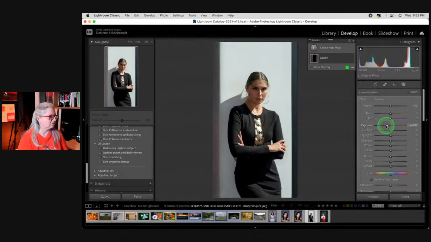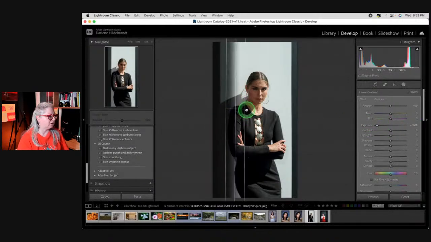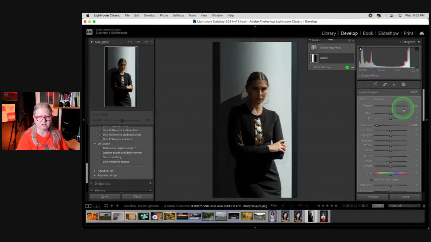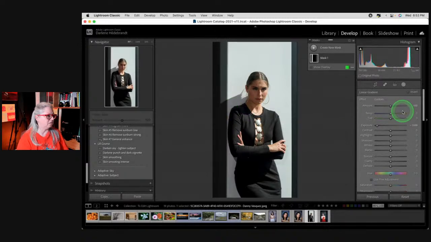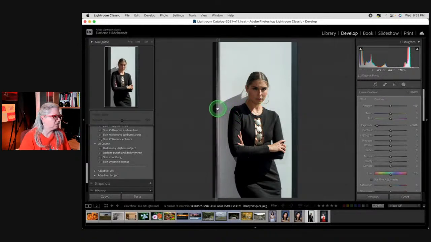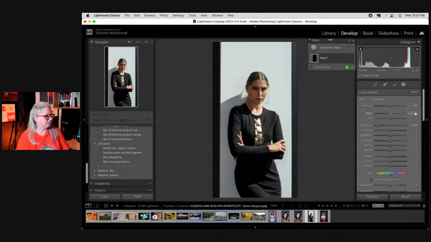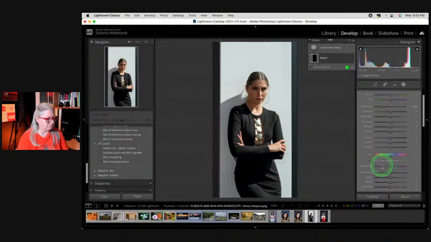And just darken. Now, if I keep these lines closer together, right, there's less of a fade, right? Let me do an extreme example, okay? So if I'm darkening, spread them apart, you get fade across. See that? Closer together, more of a line, okay? So I want to make that line coincide with the actual edge of the wall, like so. So now she's basically in between two black lines. Maybe lighten that one just a bit. Now there's some color over there, so I'm going to desaturate it as well because I want it to be more of a gray scale.